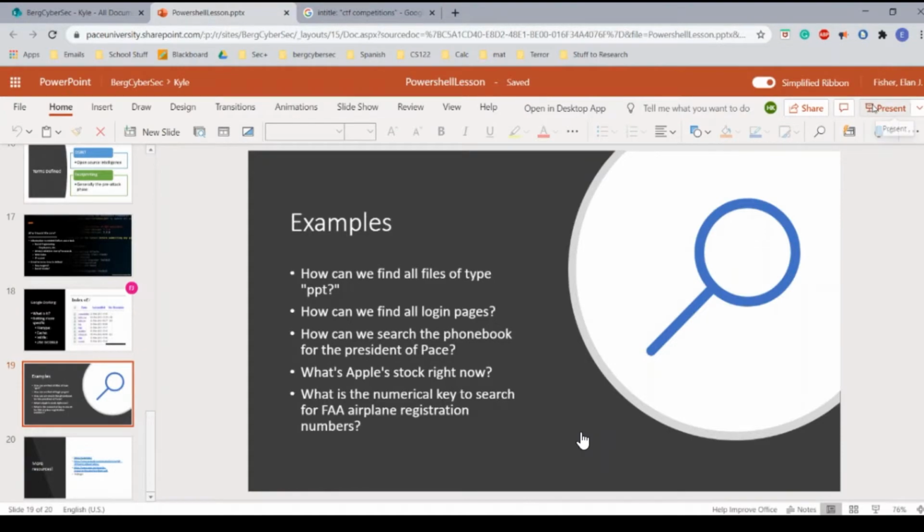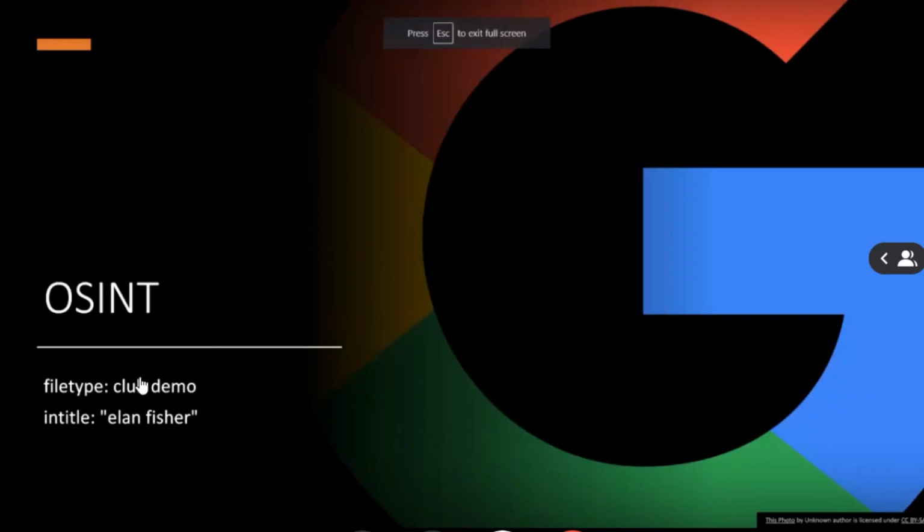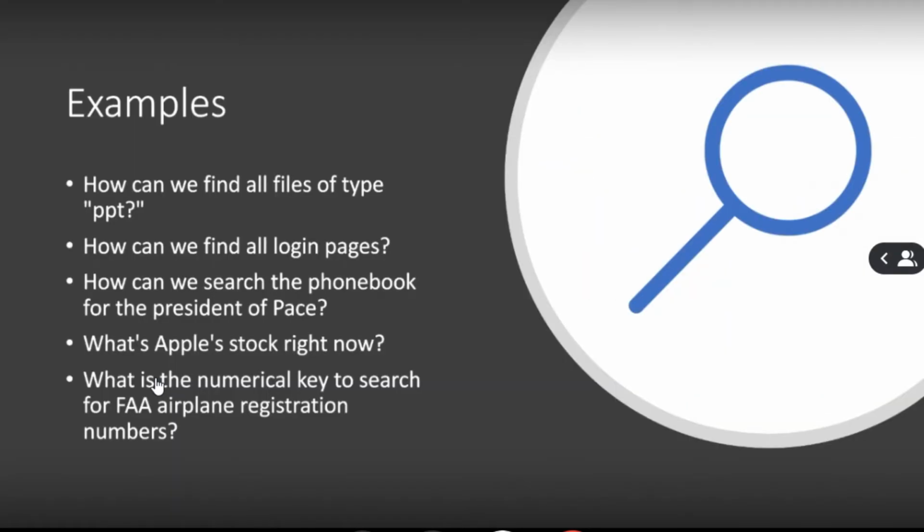All right, so examples. I just want to go through, oh my gosh, this is so annoying. Okay, I want you all to try this. We'll see how long this takes. If you can't get all of them, I understand. But I'll give it a minute or two for the first one. So if you can find files of type PDF or PowerPoint, give it some time. I just want everyone to have some experience using these.